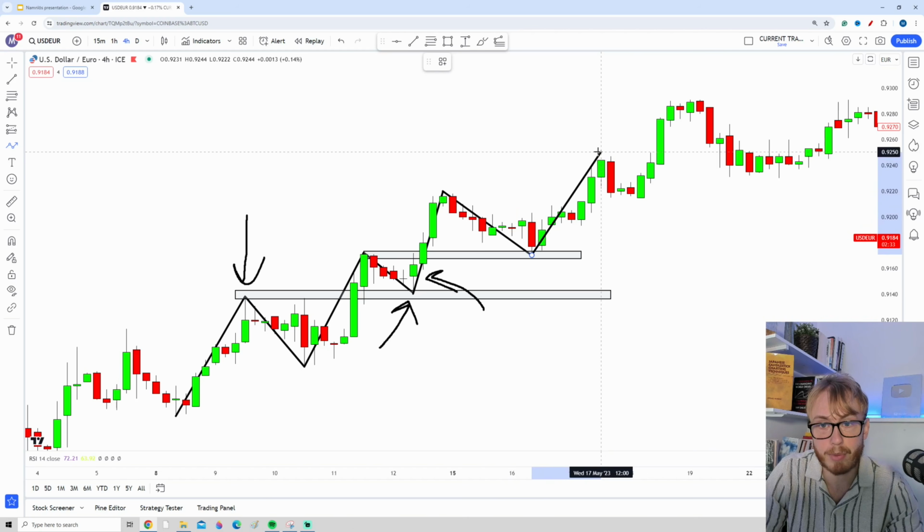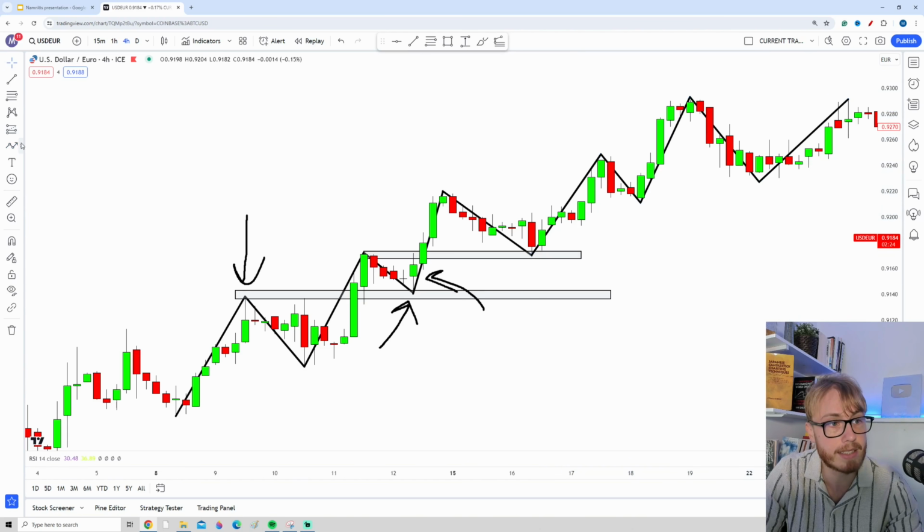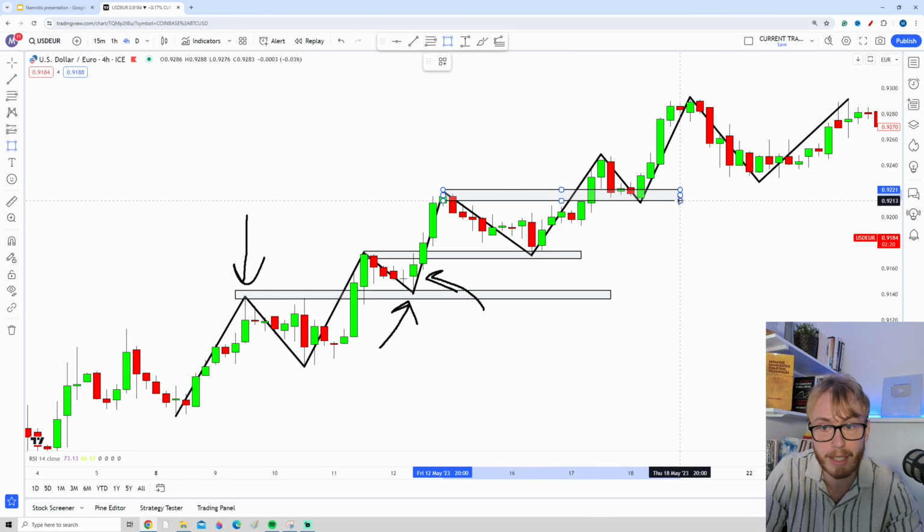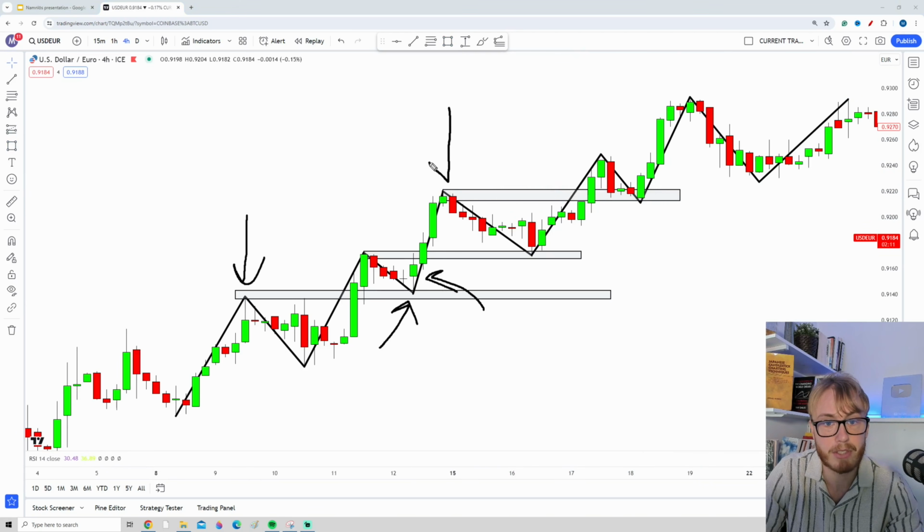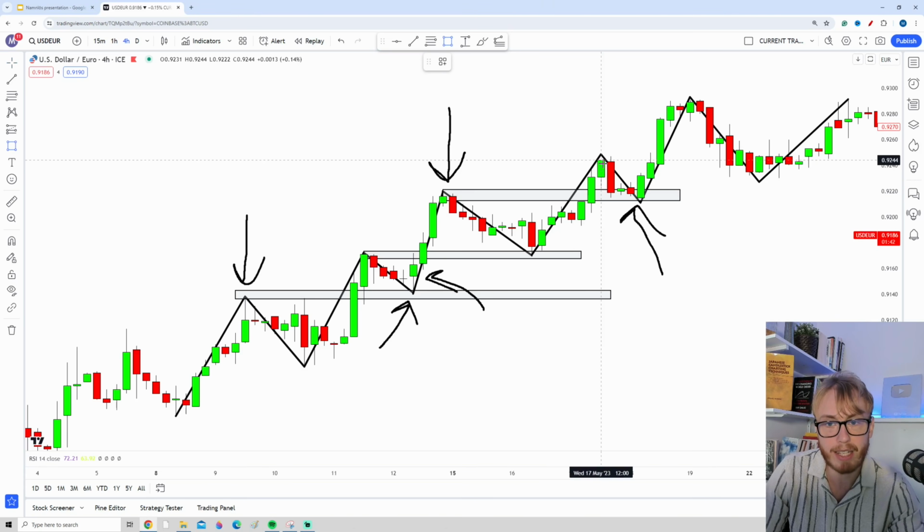Once again, the price went higher, printed a high, pulled back, printed a new high, pulled back, continued, and so on and so on. And we can actually see that even in the next pullback, the price pulled back right to the previous resistance that flipped to become support. However, here it's very important to just notice that this will not always work.